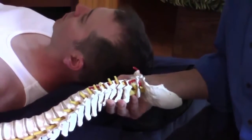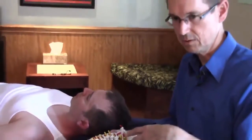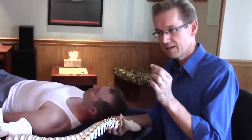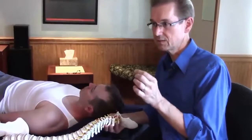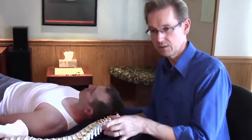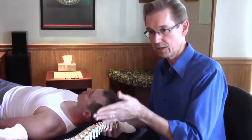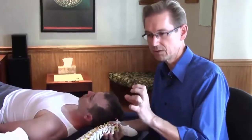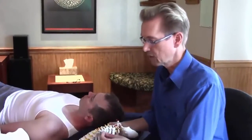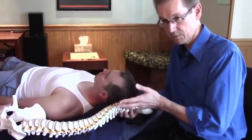And there are several different ways to do this. In precision neuromuscular stuff, our treatment protocols are really flexible. The key is not having some sort of precise way of doing things. The key is having a very clear idea of what it is that you're trying to do. When you understand the question, you can formulate an answer in response to that question. So don't get married to the answer, get married to the right question. The question is, how can we open up the joints on this side to give him some relief?